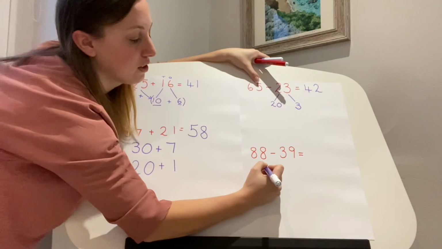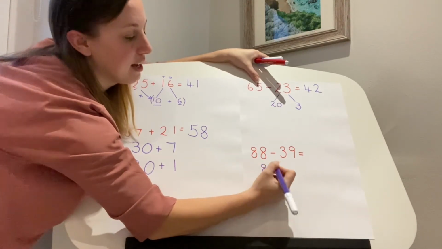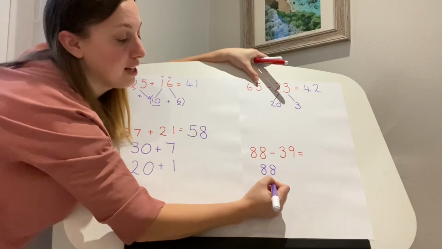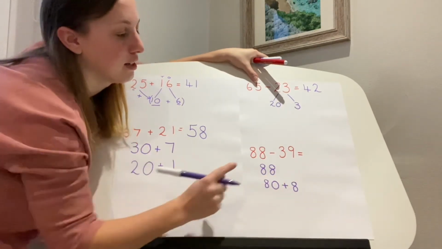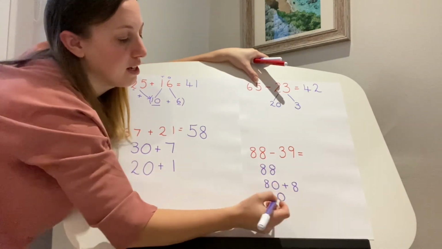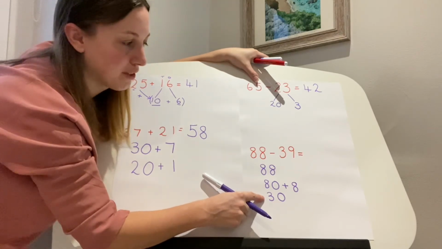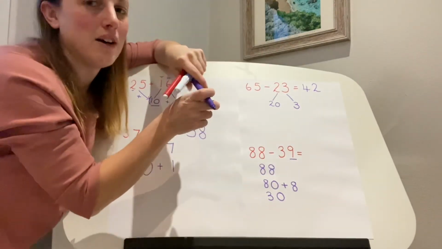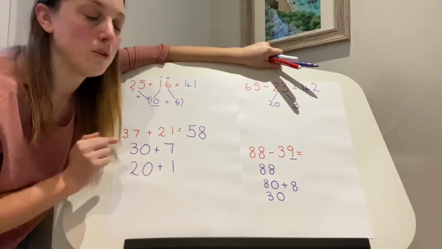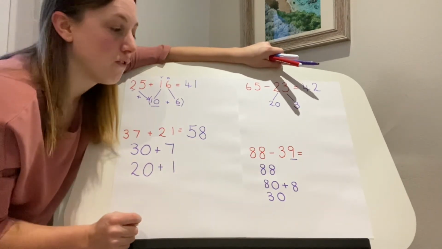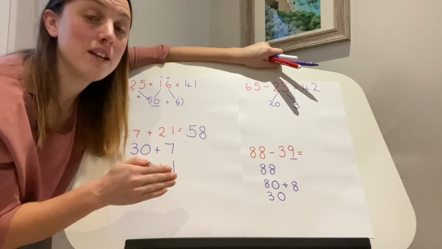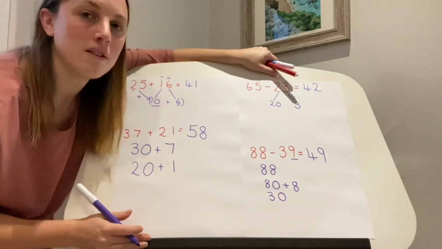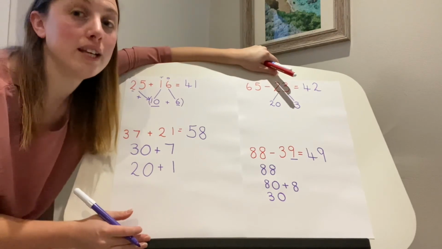So if I have got 88, I'm going to take away my 30, first of all, from the 10s. So I've got 80 plus 8, take away my 30, which would leave me with 50. Then I'm going to put my 8 back on, so I've got 58, and I've now got to take that 9 away. Now, again, I could use my bridging because I know that 9 is only 1 more than 8. So if I've got 58, if I take the 8 away, that will take me back to 50, and then 1 more would take me back to 49. So there are some strategies of how you can use partitioning to help you.